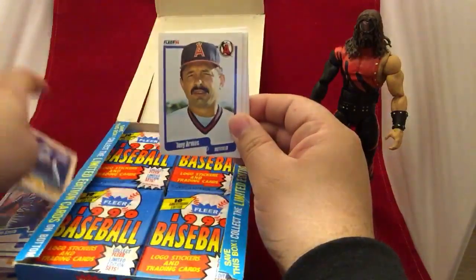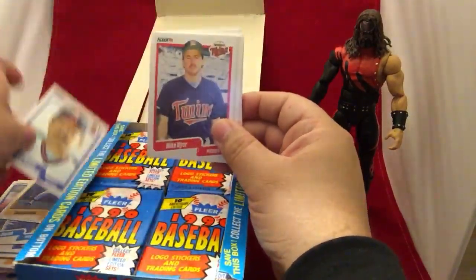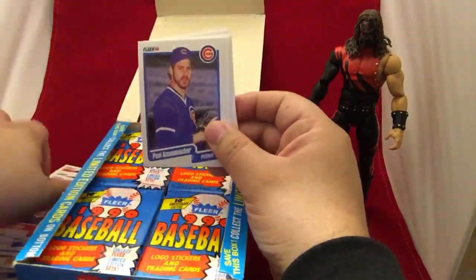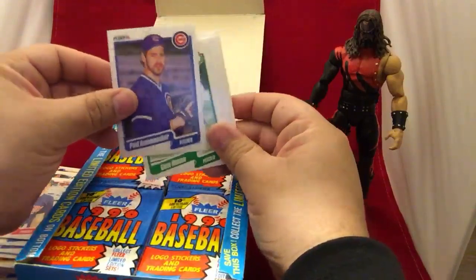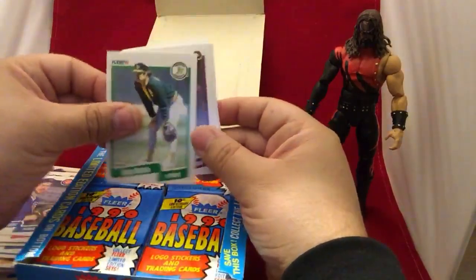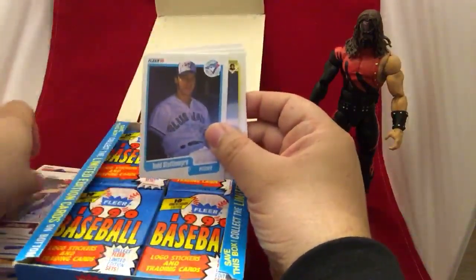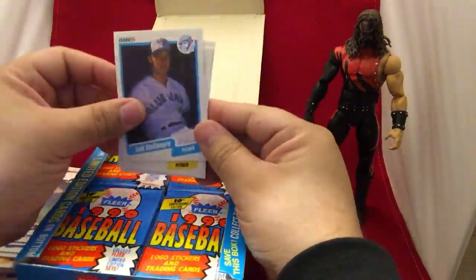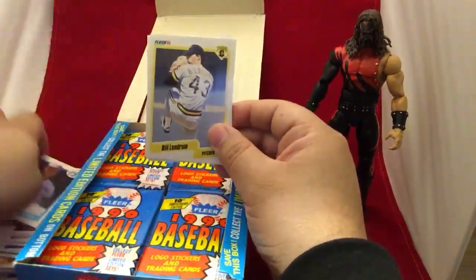Flash Gordon. Here we see Tony Armas, Mike Dyer, Paul Osemacher. I believe Paul Osemacher made his way to the Braves at some point. Here we see Gene Nelson, Jeff Parent, Todd Stoudemire. Stoudemire had a great career. Plagued by injuries, but he still was great nonetheless.